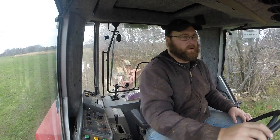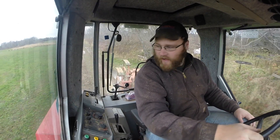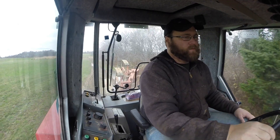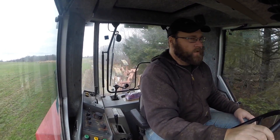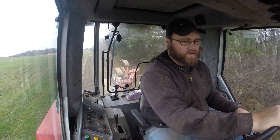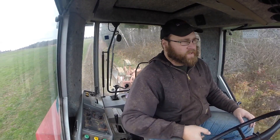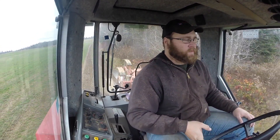I was on picture mode there trying to press the button. Just finished up that field, heading back to the farm. There are a few other fields to do too, but I don't think I'm going to do it today. Going to take this rig home. I'm going to have a look to see where that rock grab is — too much work involved in that, then I'll probably change my mind and do something else.